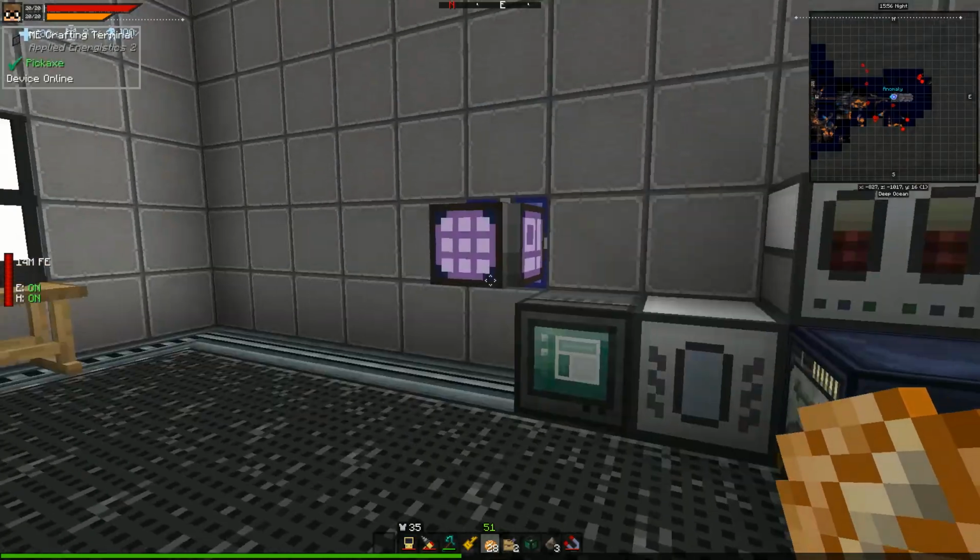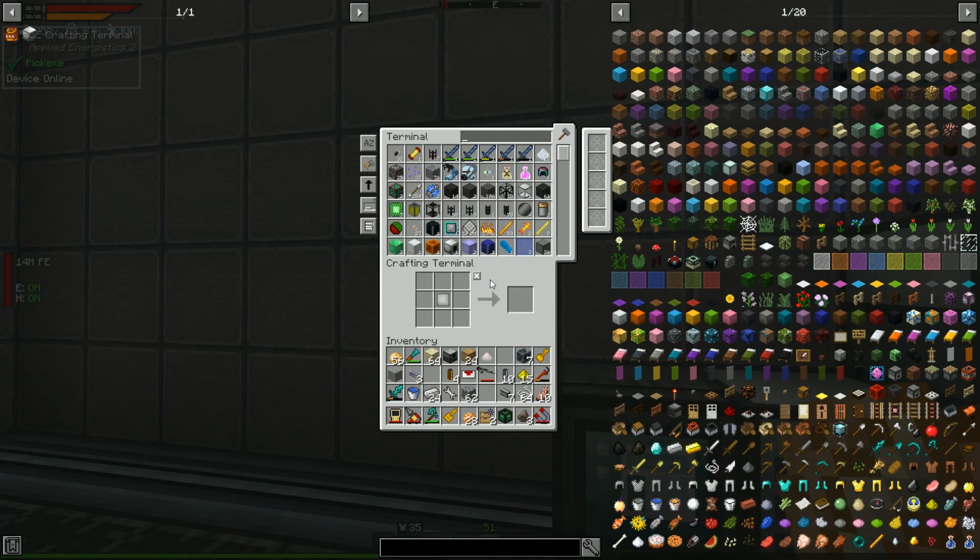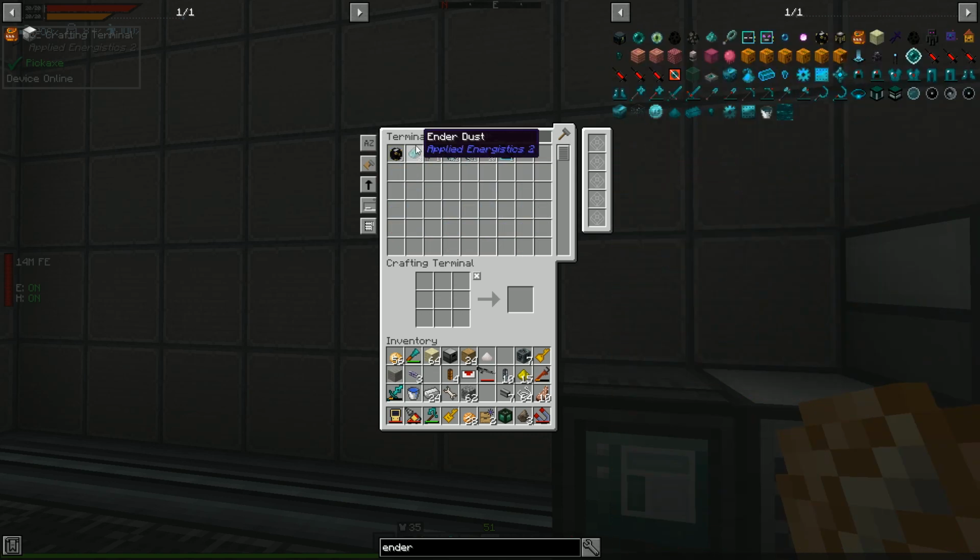Okay, but yeah, we want to create a new RFTools Control program because we're going to need, let's see, we have the ender chests. So there we go, there's an ender chest. And you can also make the ender pouch. And I don't know if we have the ingredients. Yes, we have the ingredients for that. Cool. So we have an ender pouch.